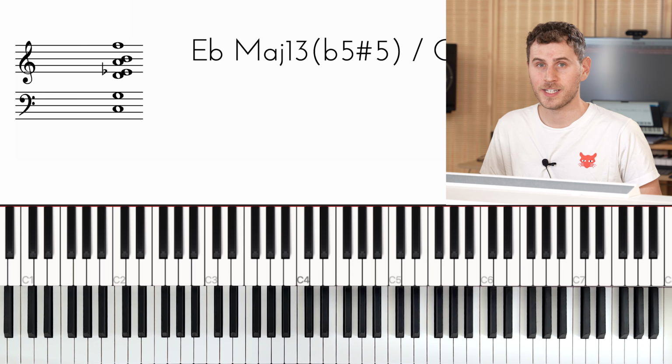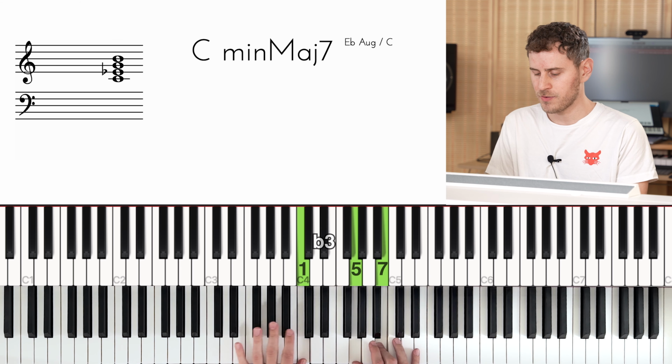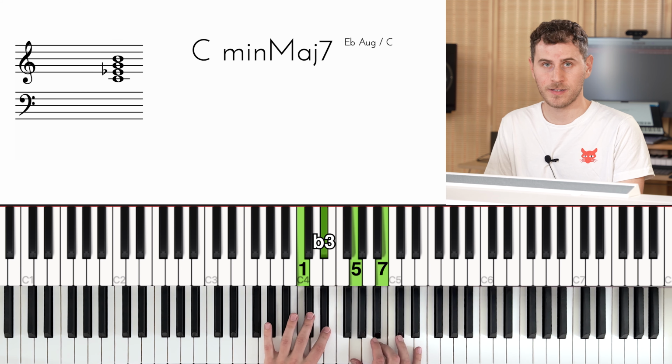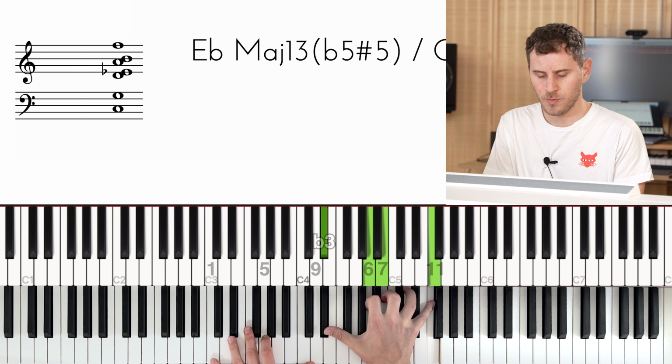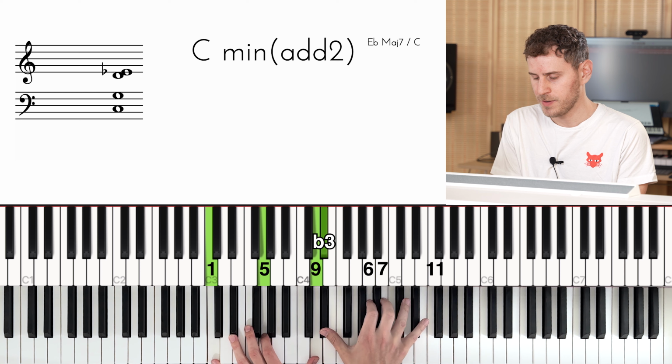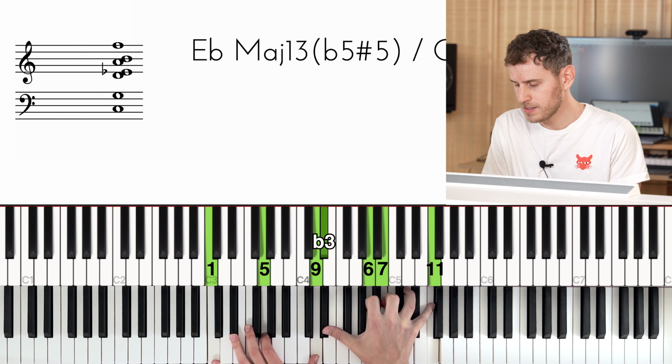So this is really interesting because it is a C minor major sound, right? We have this built in. We have the flat 3, the 5, and the major 7. So that's C minor major 7. But what is this voicing? We have 1, 5, 9, flat 3, 6, and 7, and 11.